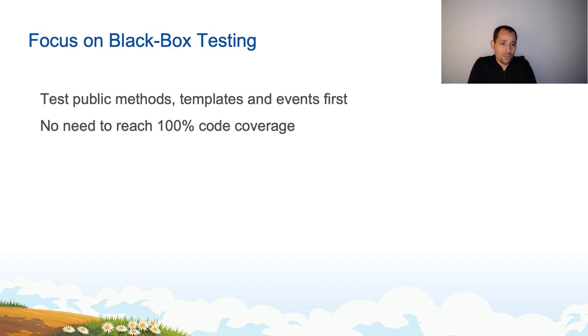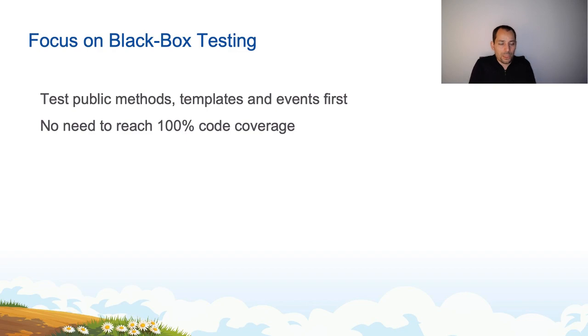So what this means is that you want to try out everything that is public methods and attributes. You want to make sure the template is correct, what's the UI, what the user sees, and the events that are coming out of your component. So if you click on a button, you want to make sure that your component bubbles up the specific event that the button has been clicked, for example.